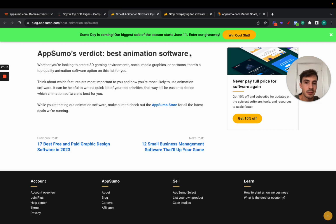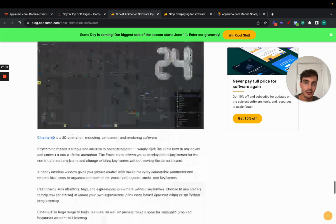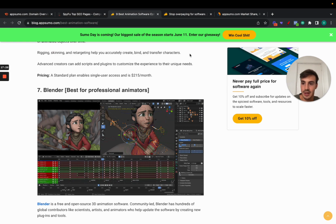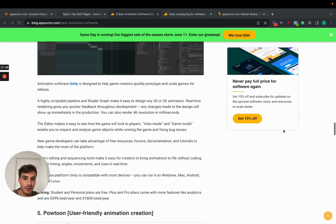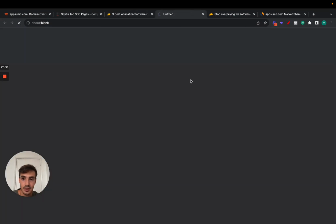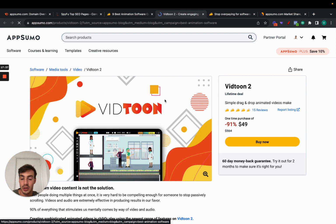So it's not just the boring blog with just text, right? Because the goal here is not just to have the user read the blog, right? Yes, of course, you want them to read, but the end goal is to get them to buy your product or service. And that's one thing that AppSumo is doing great. They have call to actions all around. Again, this is another internal link, they link people to their product pages, which is, of course, what they're trying to sell, right?